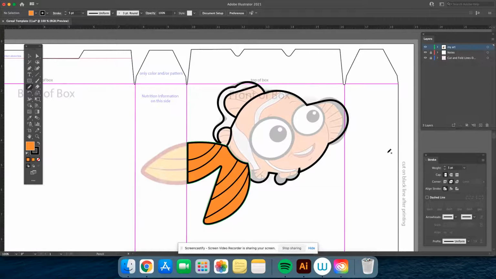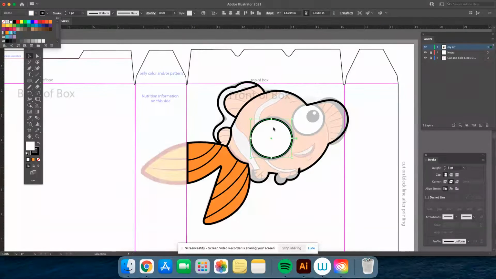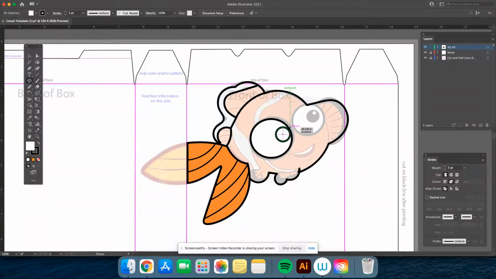And then the tools I would use to create your artwork would be, I could even use the ellipse tool. If you go to the shape tools here, the ellipse tool, obviously you want to change that to white, right? And then you just put another ellipse on there for the eyeball. Right. Hey, how about that?